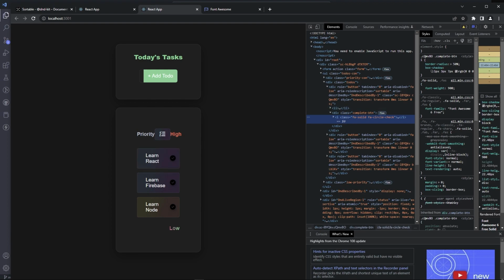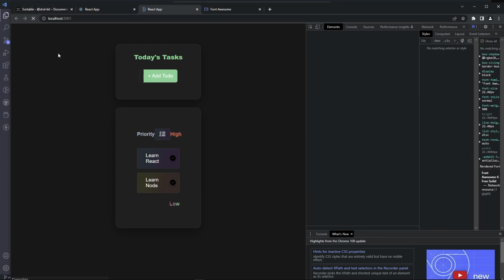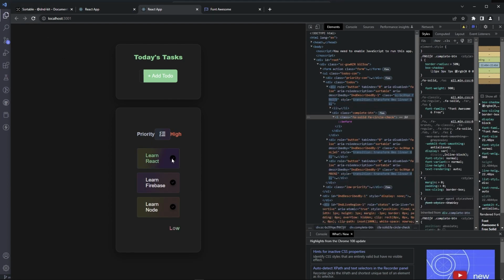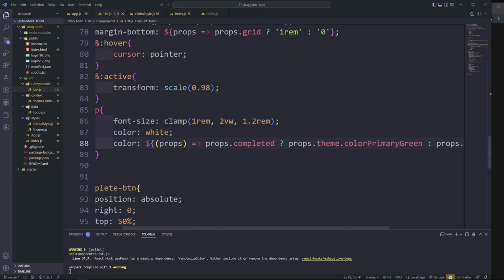The li, actually the paragraph. Let me refresh. Ah, it's working actually. Double click, it's working. See, it's turning green. Perfect. It's toggling the state. So now that's the paragraph.